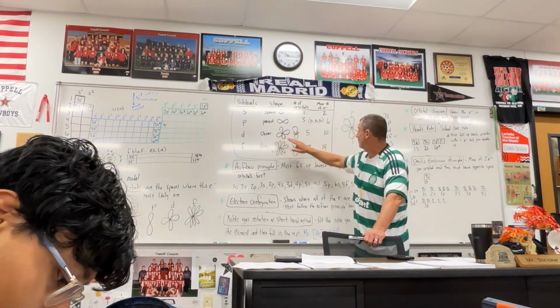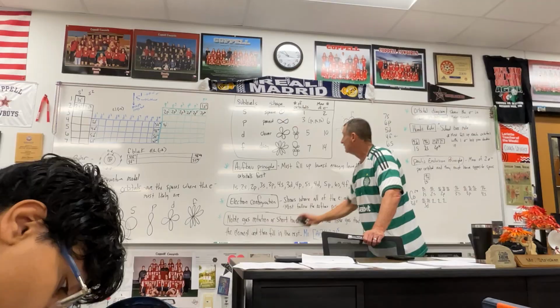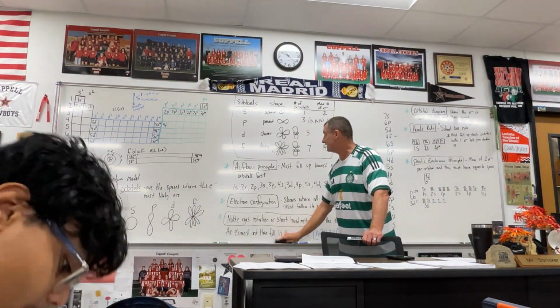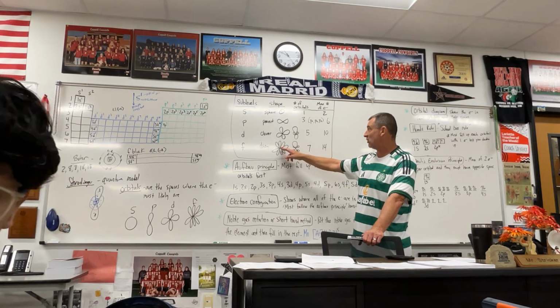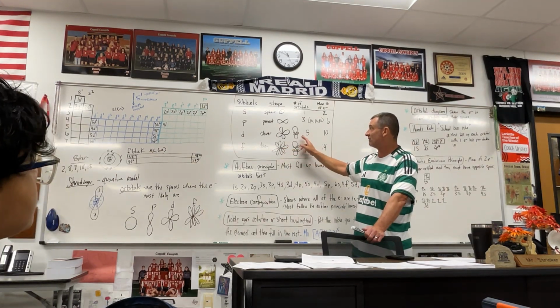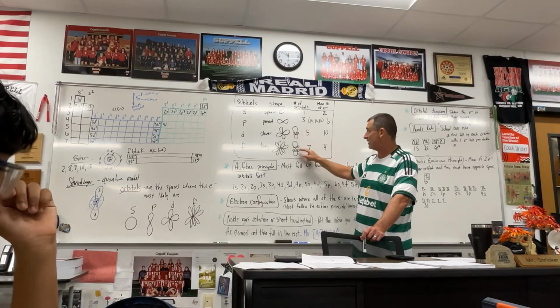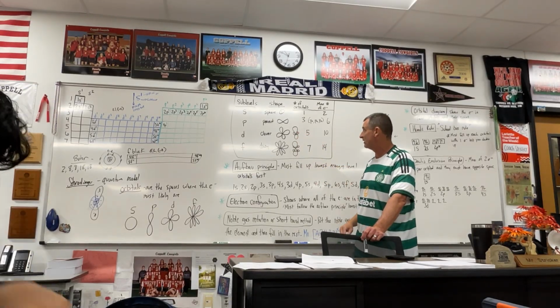A D is a double P, so it's just going to be like a clover. All right? And then the F is a daisy looking thing, so it's going to have 8 lobes. And then there's an orientation of D's that looks like the peanut with a ring around it, and then this one looks like a peanut with 2 rings around it. All right?